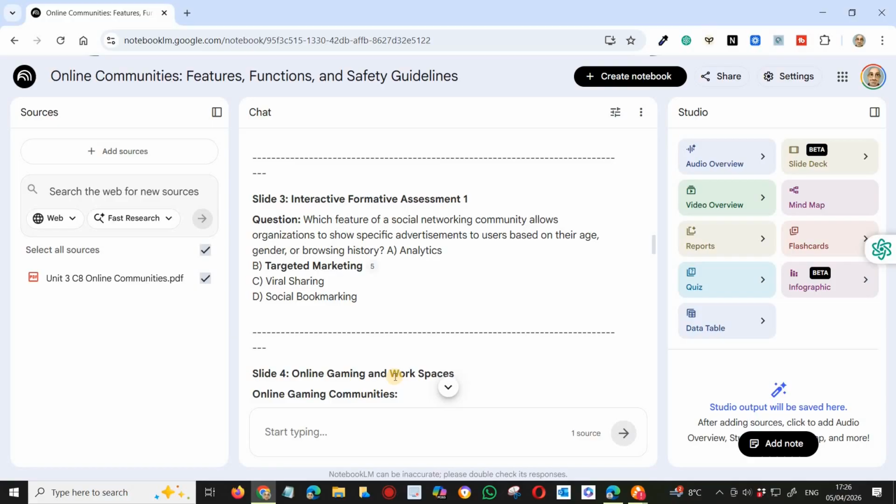As you're scrolling down, notice how NotebookLM integrates the formative assessment directly into the content flow. This is crucial for checking understanding mid-lesson. Because NotebookLM has no token limits right now, you can refine this outline as much as needed until it's perfect for your class. Once the structure of the slides and quizzes is satisfactory, highlight and copy that entire text outline, and at that point we'll move to the tool where time and limits do apply.